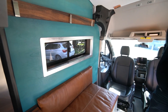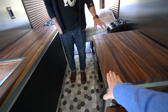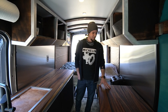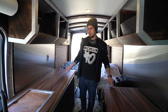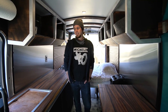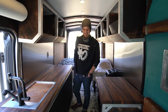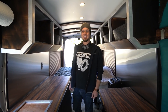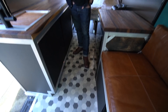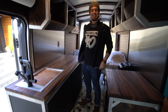He only has one window but has enough lighting. The countertops are acacia wood, found at Home Depot for about $350 for a large slab he cut down. For the floor, he went with a vinyl sheet from Lowe's — one of their cheaper options — but it looks cool with a hexagon pattern. He wanted real wood if he was going to use wood, so fake wood laminate was out.